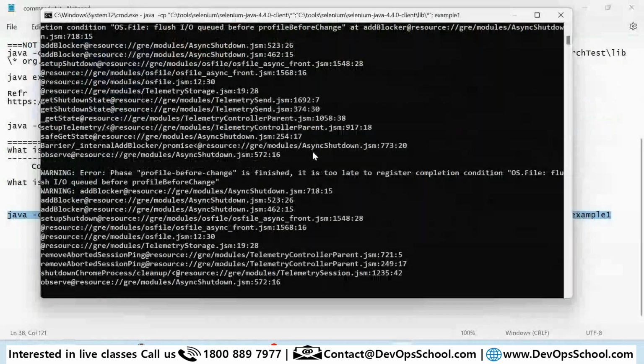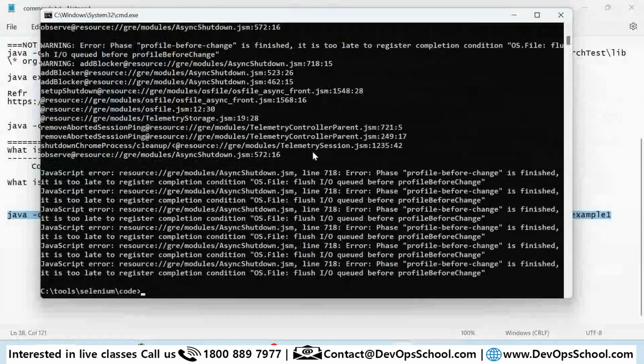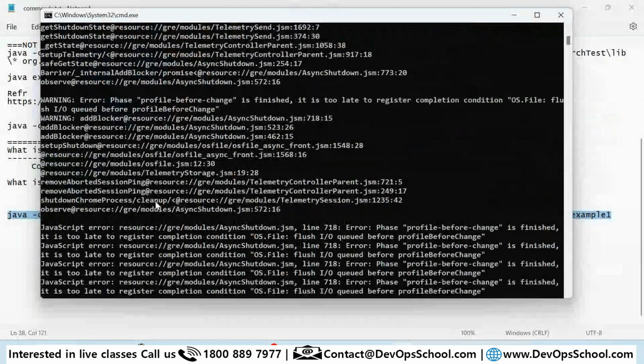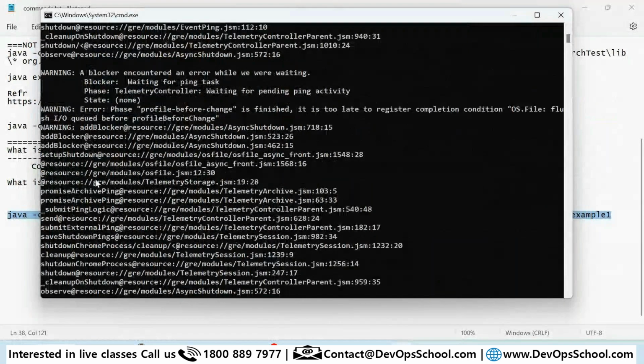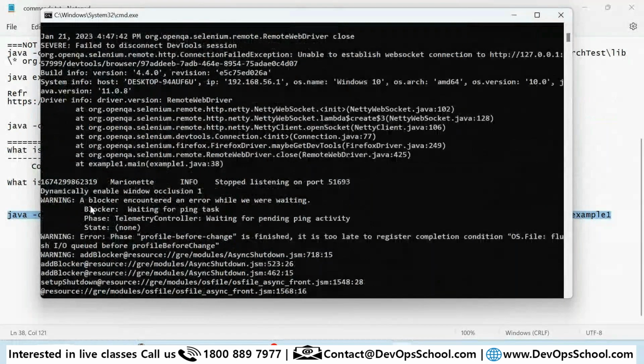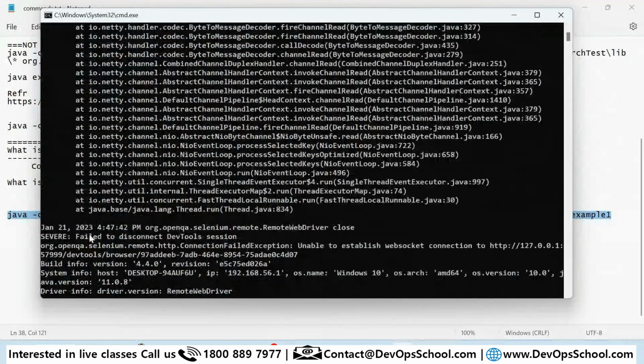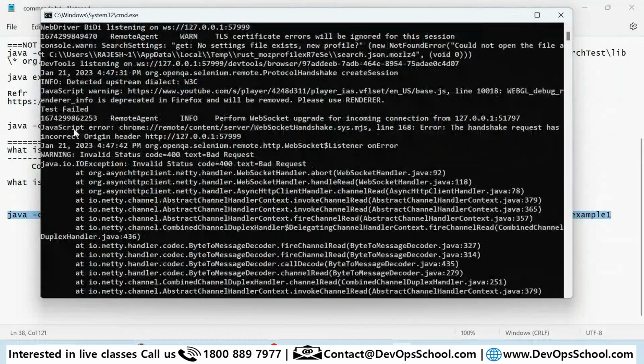So this output is a little confusing, so you have to go a little up to see the output. So where is the output? Test results. I'm just trying to check. This one. Can you see that test failed? Why is this test failed?